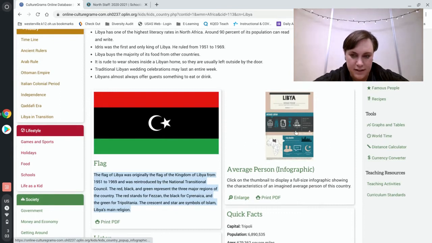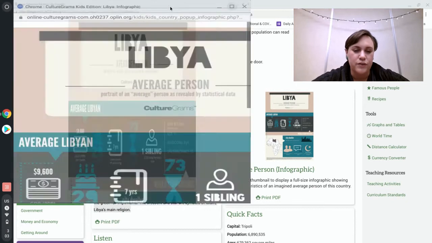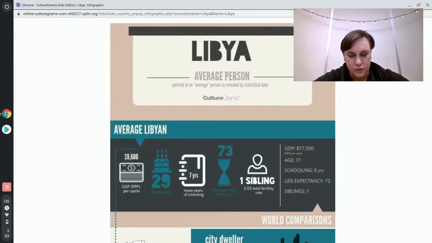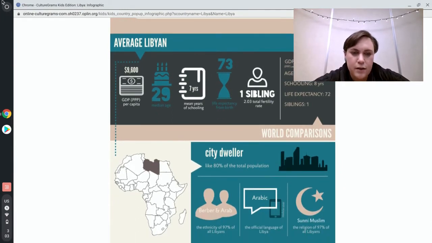This is absolutely fascinating. Go ahead and click on that. This is an overview of what the average person who lives in that country is like. So the median age, number of years of schooling, how long they're expected to live, how many brothers and sisters they have, and then it compares it to the whole world. That's this little column here.